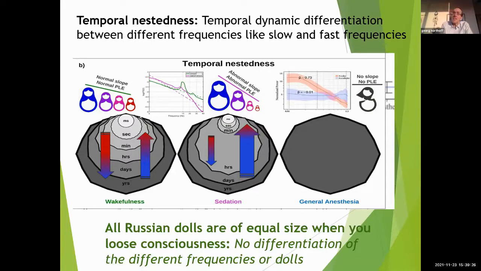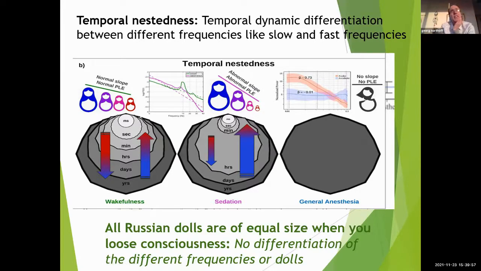So now you say, yes, Northoff, this is just neuronal. Meaning in your power spectrum, the temporal nestedness of the power relationship between slow and fast frequencies is lost. The curve is flat, it's no longer steep. There is no nestedness anymore. The faster frequencies are not nested within the slower frequencies in terms of their power anymore. The nestedness is lost.